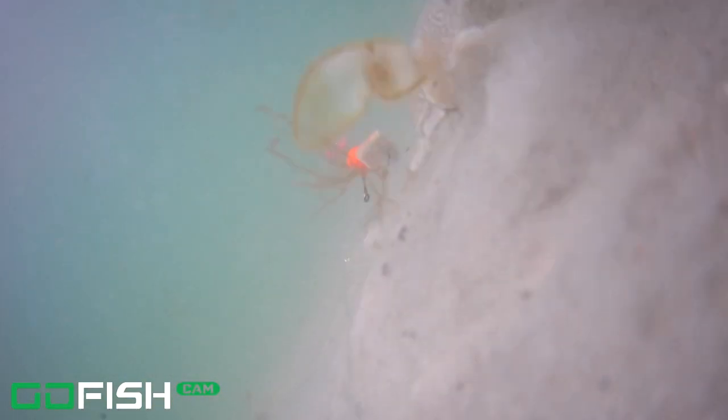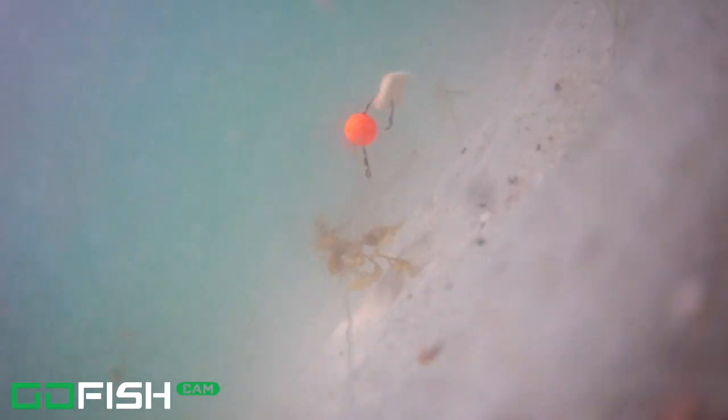Another speckled crab coming in. I'm going to speed this up because he stays around a while — he just keeps working away and working away at this bait. He backs himself right into the camera and I think it spooks him. He's all the way up to the camera and then boom, he's gone — I think he scared himself. There's another Mojarra. It seems like whenever you see these speckled crabs, the Mojarra are not too far away. Check out his mouth pulling right up onto that float.